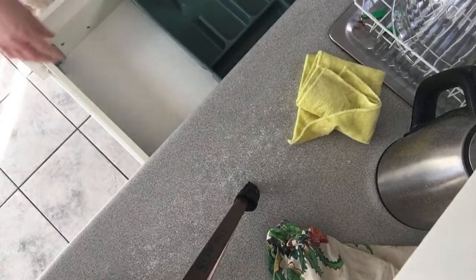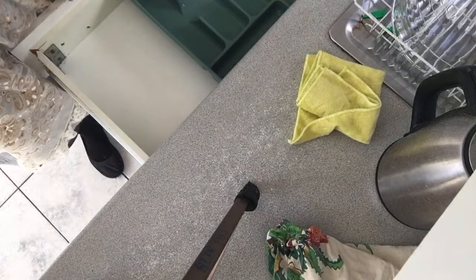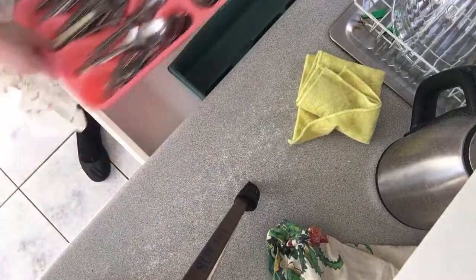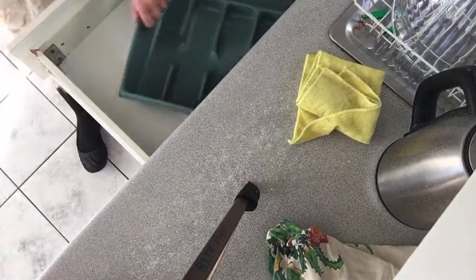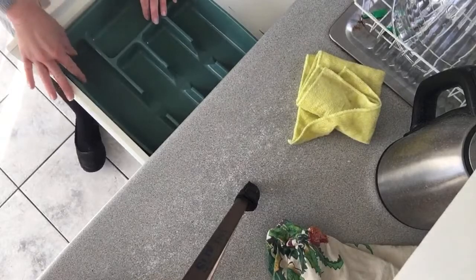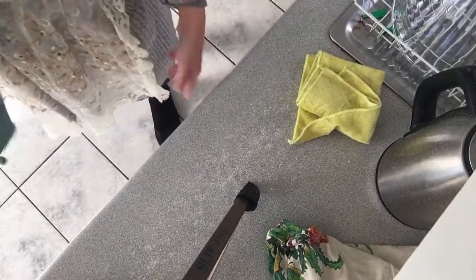So, what shall I do? That's not going to work. Okay. Let's see if what I have actually fits in there. You can come back here and we'll do this on the counter.